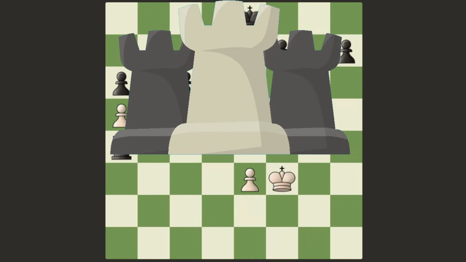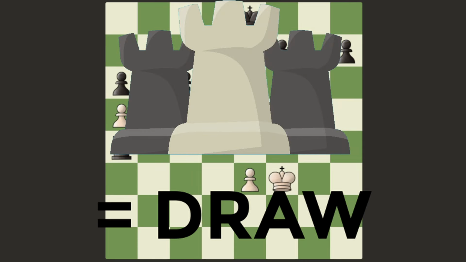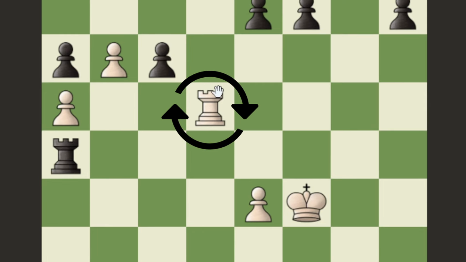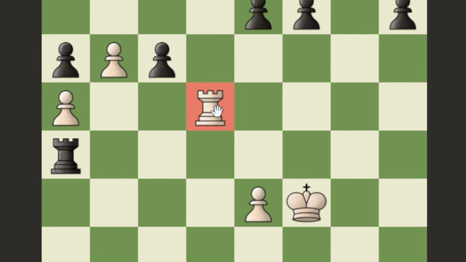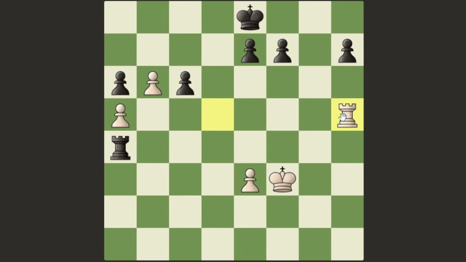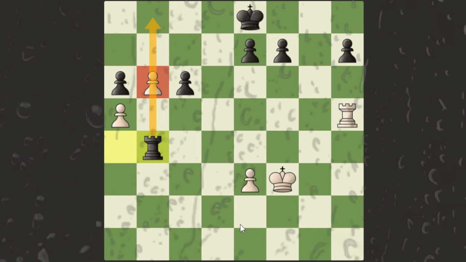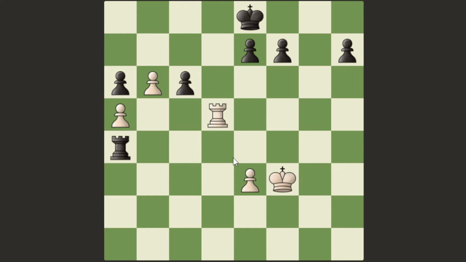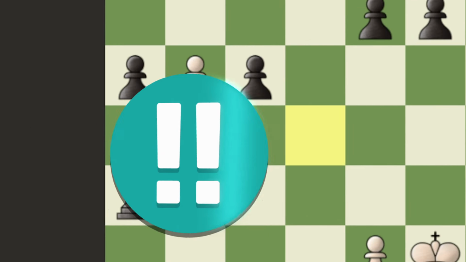A rook endgame is always a draw, except when it's not. Let's take a look at some of those exceptions. In this position, your rook is attacked, and you have to move it, but if you move it somewhere random, h5 for example, they're going to be able to play rook b4, stopping your pawn from promoting. It's a draw. Instead, you have to play the spectacular and unbelievable rook to b5.